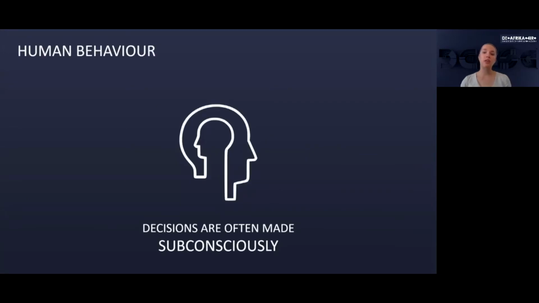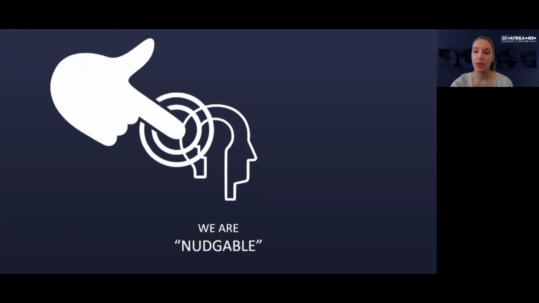So we as people like to think of ourselves as always making logical decisions, but this is, however, mostly not actually the case. And much of this is due to our thinking system in our brain. The one is a reflective system and the other one is the automatic system. And decisions are often made in our automatic system, which means they are emotional and subconscious, and they are often influenced by feelings that trigger and motivate our behavior. So this means that the actions we perform are not always deliberate, and we therefore don't always think or choose well. And this also means that our behavior can be influenced by design, and that we are therefore nudgeable.